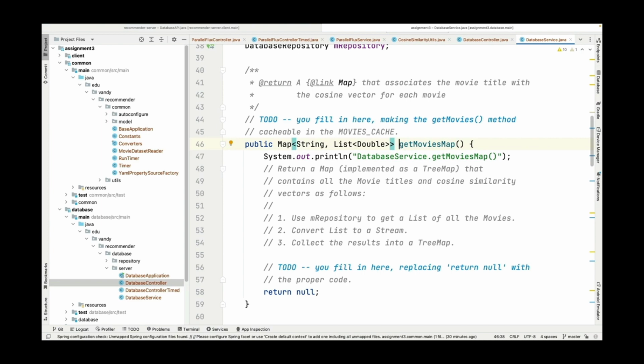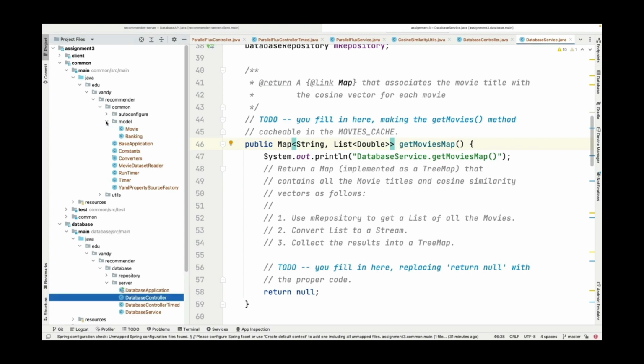So what that means, as we saw before, is the first time it gets called, it'll compute that movies map, but that movies map doesn't change. So it's a perfectly good candidate for caching. So it'll go ahead and give back that data. It's stored on the server side, and any other subsequent calls that come in for this will just go ahead and return the cached values. So you'll have to write that code, and there's a couple of things that you have to do, but that's basically what you have to do to the database, in addition to adding the stuff you had before.